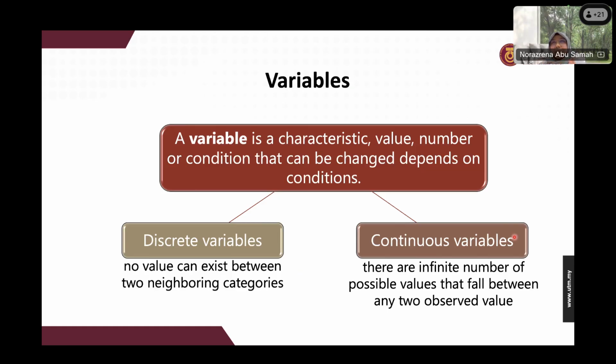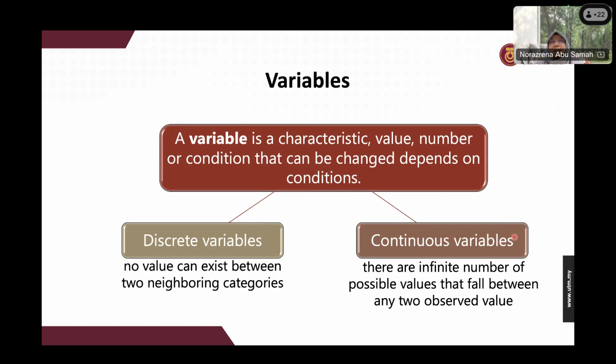It means that nobody can answer like 1.5 or 2.3 or 3.7, because they can only choose between 4 options: option 1, option 2, option 3, option 4, strongly agree, agree, disagree, and strongly disagree, for example. Since there is no value between 1 and 2, it's not possible for a respondent to choose 1.3, for example. So it is called a discrete variable.